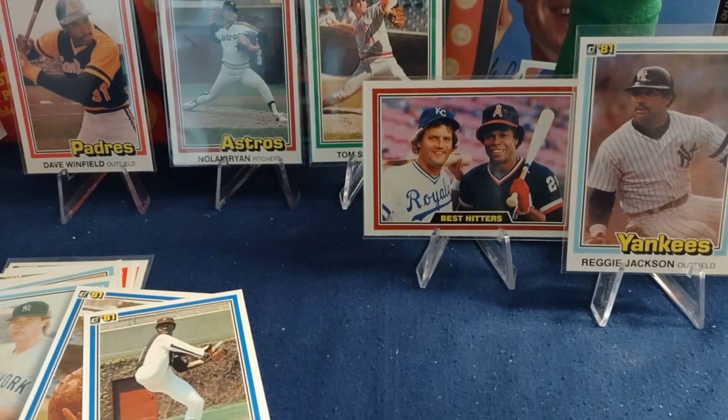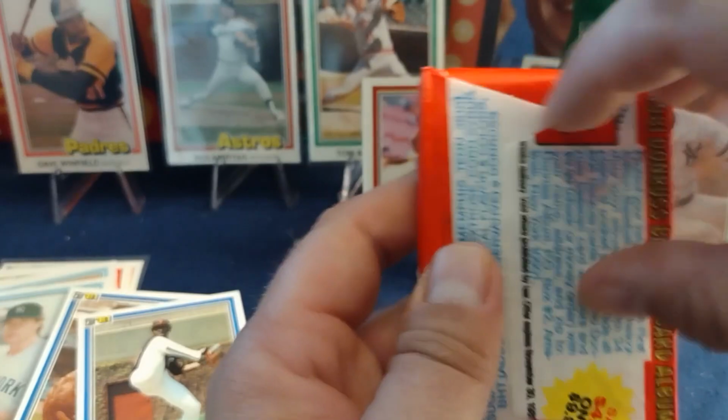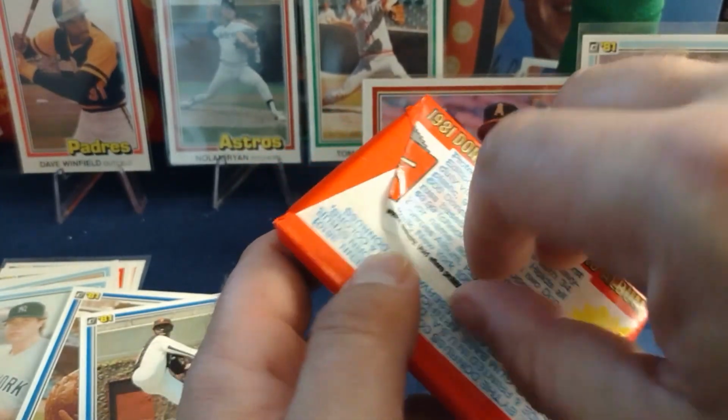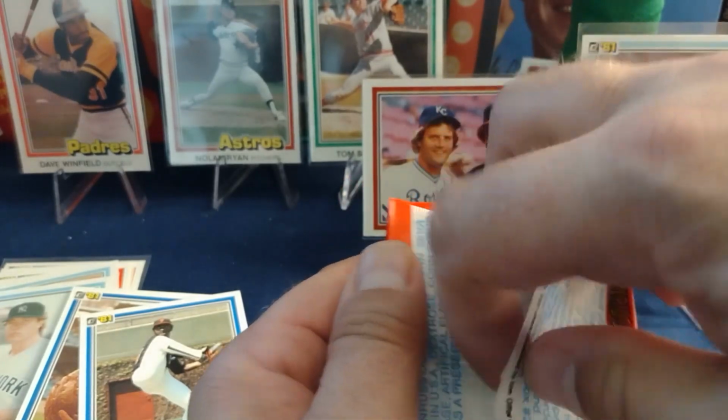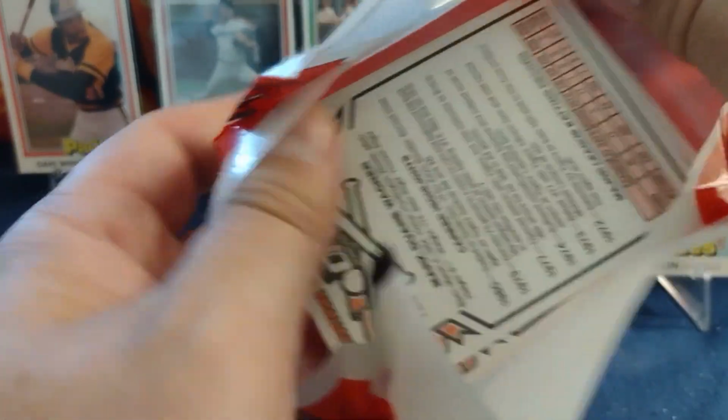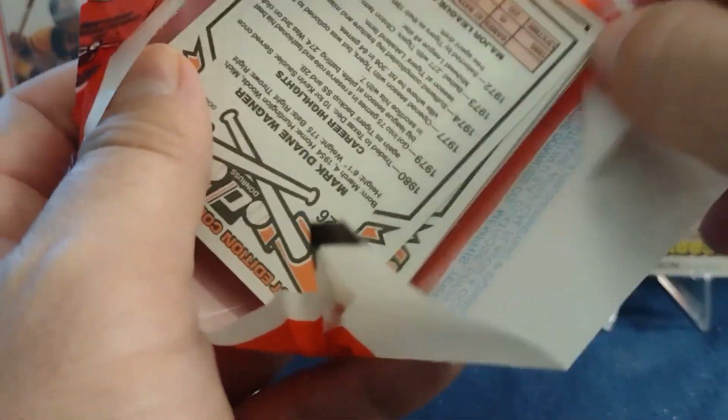And that's no dig on Baines. It's just, anyone that makes it into the Hall of Fame is a great player. Just, I understand why people like him and Jack Morris, you know, their rookies aren't worth as much as other people's.